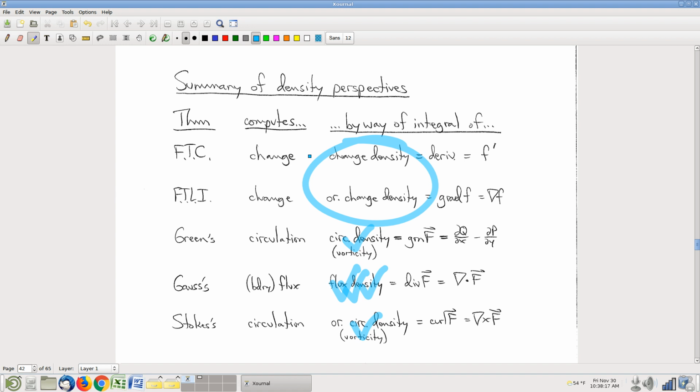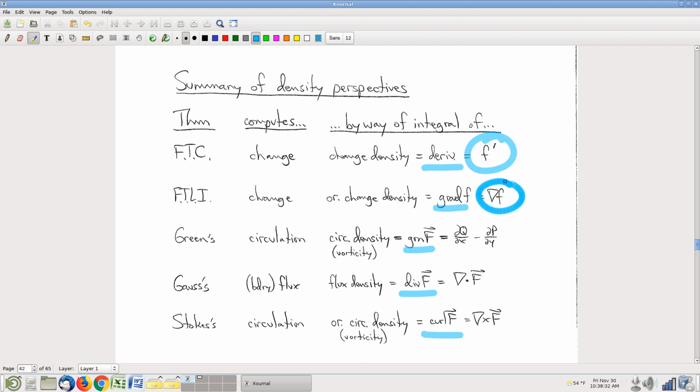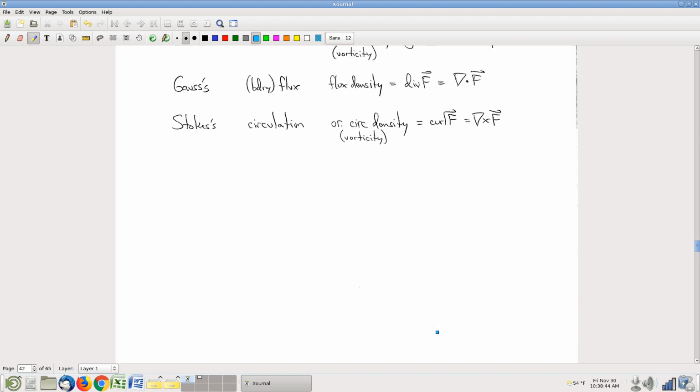So I think understanding one area can help you understand the other area. I'm a big fan of that. That's why I introduced a term there. And of course we have names for all these: derivative, gradient, Green's operator, divergence, curl. They're computed by various formulas and notations, and that's all details that we talked about going through the course. So there's a strong analogy between all of these theorems.